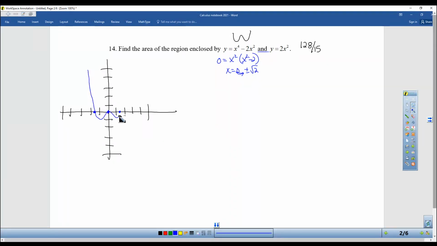so I know that it looks like this. Don't make that pointy there in the middle, make it curved. That's what it looks like. And then my other one is just a parabola that's a little bit steep, and it also has a bounce at x squared, but it's going up.